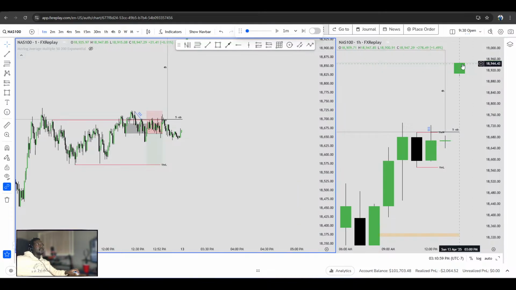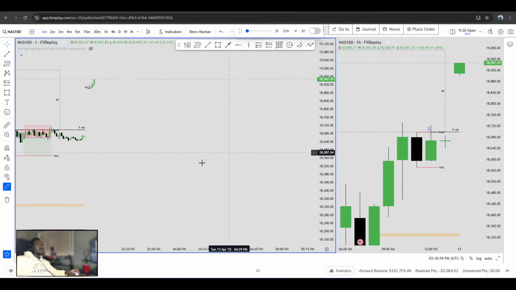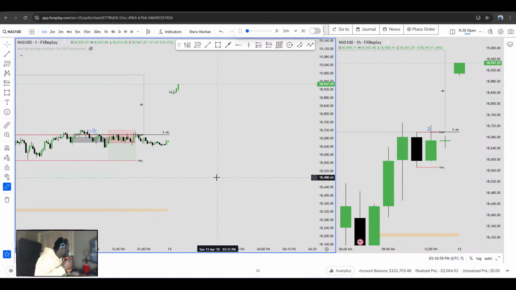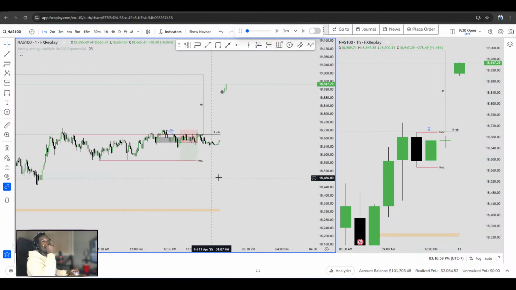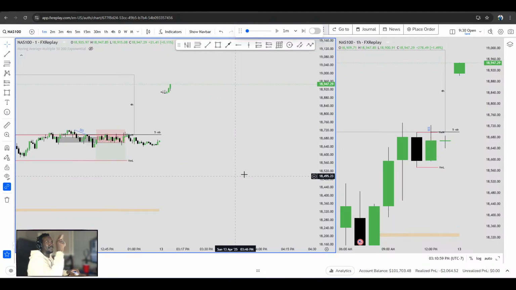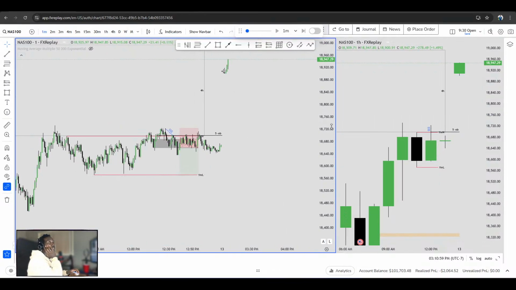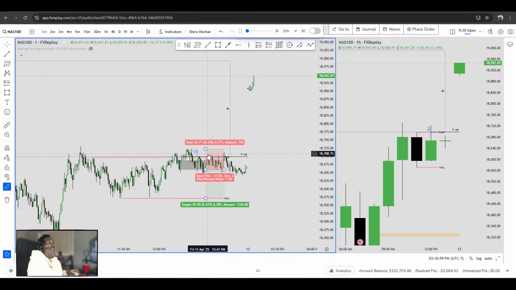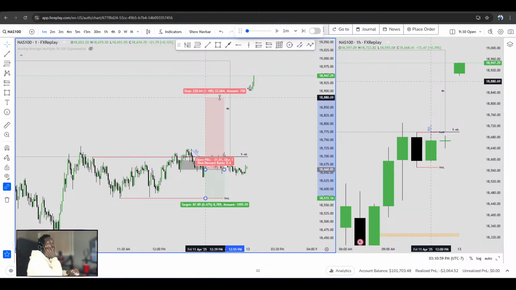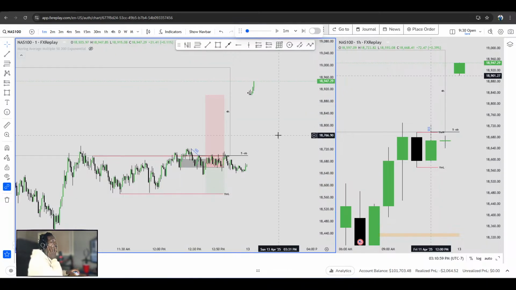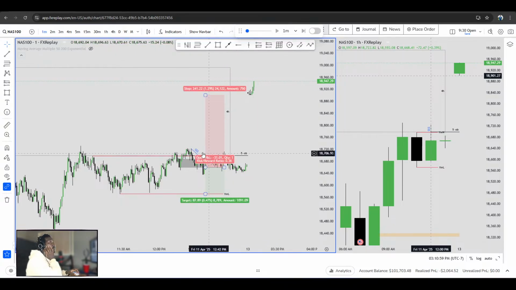Oh, we gapped up. Yeah, now we saw a lot of this in the month of April. That right there is just messed up. Because now I'm telling you, if I was only losing 63 points, I ended up losing 241 points. Now there are brokers that will protect you from this and just stop you at your original stop loss, but I feel like most don't. They just stop you at the best price.